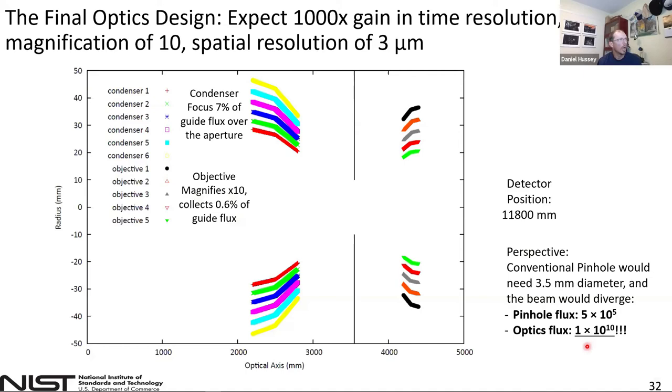We're going to collect 0.6% of the flux coming from a 6 by 8 centimeter guide section, and that represents a factor of 10,000 increase over what we would have from a pinhole optics setup achieving the same spatial resolution for the same instrument length. With that gain in intensity, one of the metrics we use is how long it takes us to measure a certain thickness of water. Our amorphous silicon detector with a spatial resolution of 250 microns is shown in blue. With this Walter optics system, we will have a shorter measurement time for the same water uncertainty thickness — 3 micron resolution tomography in 3D with acquisition times on the order of a few minutes, whereas currently it takes about a day.